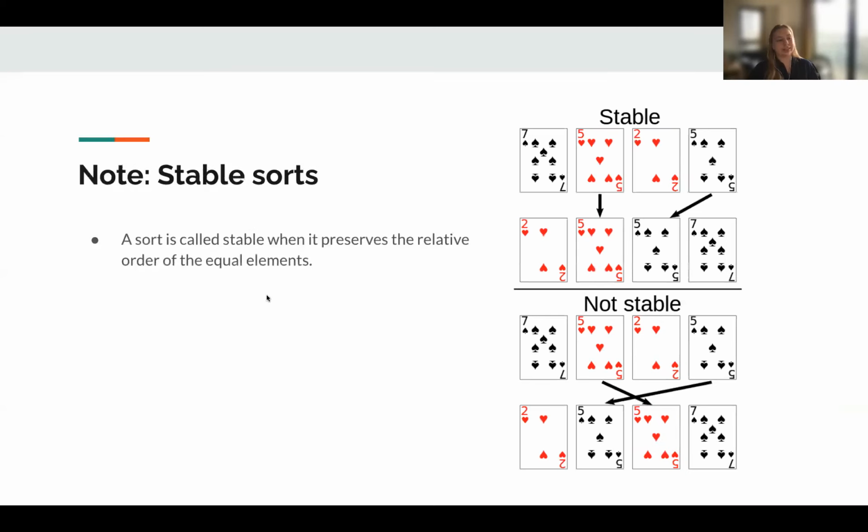By the way, let's discuss what stability is. Sorts can be stable and non-stable, which means a stable sort will preserve the original order of equal elements. So you see 5 hearts and 5, I guess it's spades, but I'll call it spikes. 5 hearts was coming earlier than 5 spikes, and the order is still preserved. While a non-stable sort will not guarantee that they will preserve their positions, and probably it will swap them. Well, it also doesn't guarantee that it will always swap them, but it's just a possibility. That thing is also important to take into consideration in certain situations.